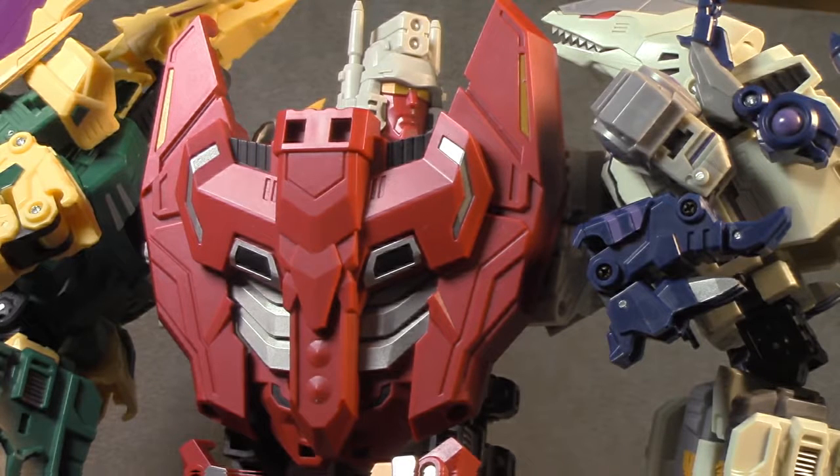So I hope that helped. It's very much a mixed bag and it comes down to a lot of what you want in your Abominus. Bot modes, they'll work well too. Definitely don't have them as your monster bots, because they're a nightmare.